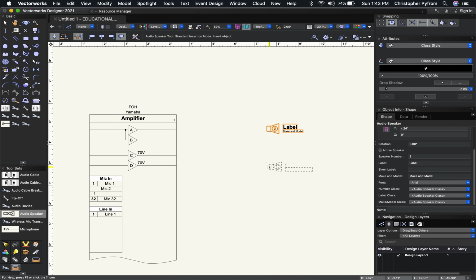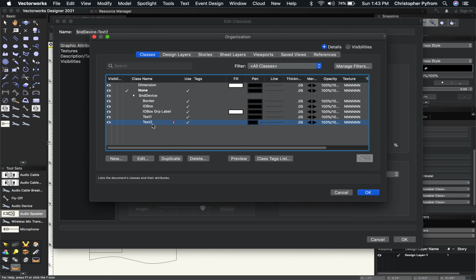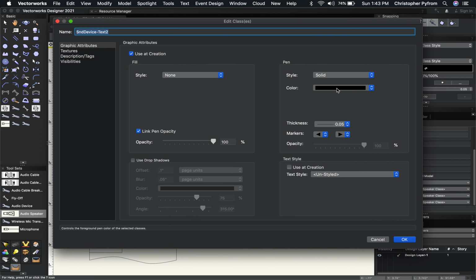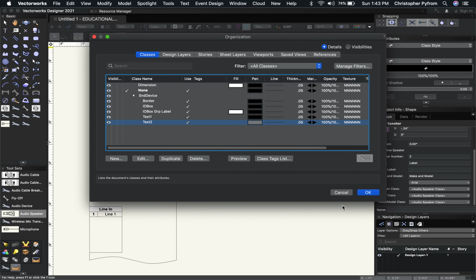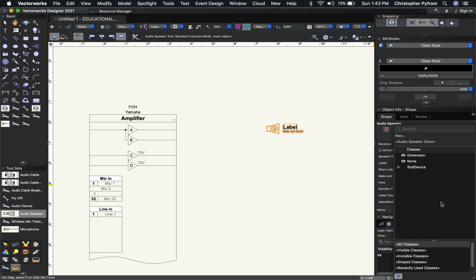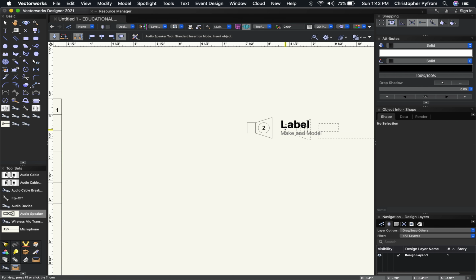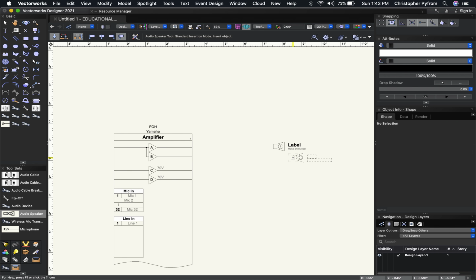So if you've got two different particular text styles, for instance, what I'll do sometimes is I'll have my text number 2. Let's go down here and let's change it to a dark gray. And so now anything that's assigned to that text 2 has a different text color.